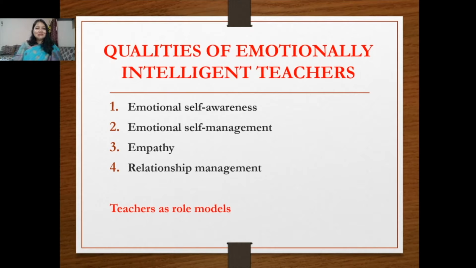Okay, so emotional self awareness also involves accurate self assessment. That means either through a SWOT analysis, as we've talked about, strengths, weaknesses, opportunities, and challenges. Either you can do that analysis for yourself or just try to analyze yourself in terms of your potential, in terms of your talent, what are the weaknesses that you have. Okay, so all these things put together are a very, very strong quality of an emotionally intelligent teacher.